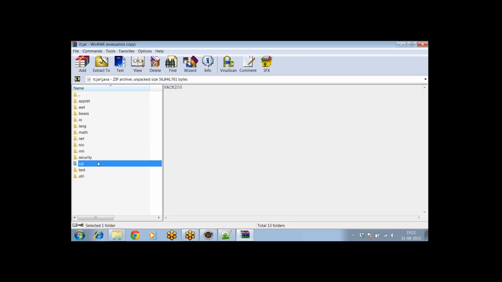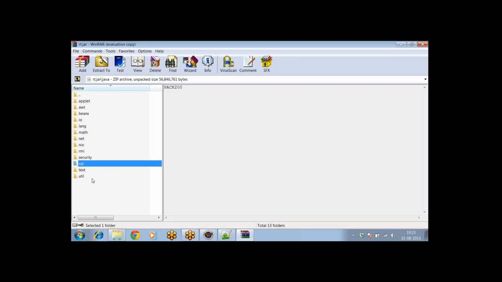We got classes here which we can use to connect to the database. So this way, each and every package has got similar classes. That is what we got here in the API.